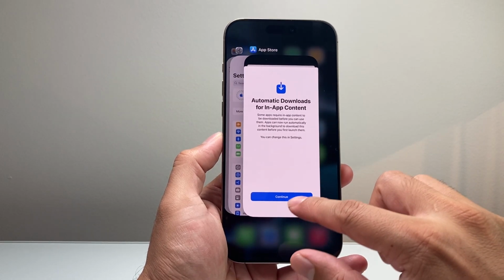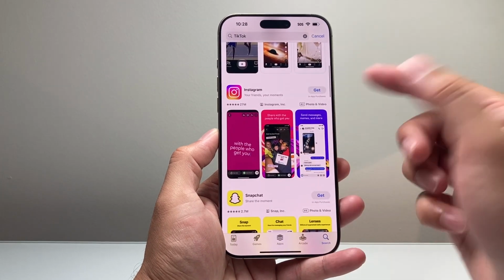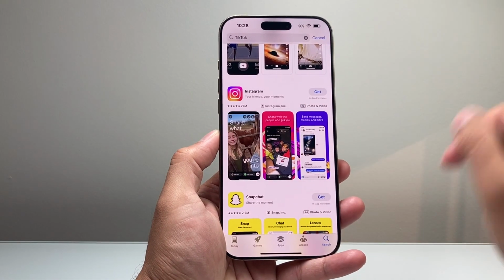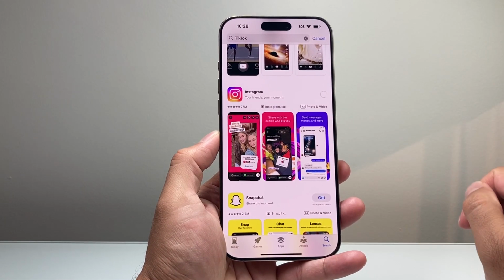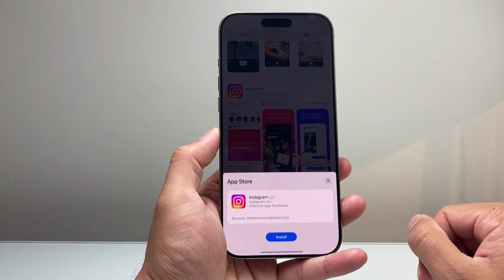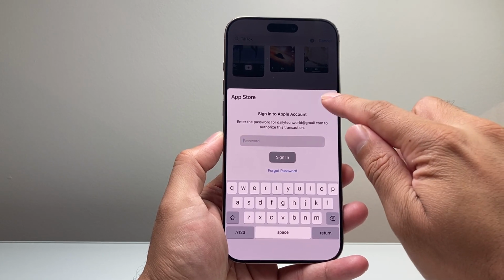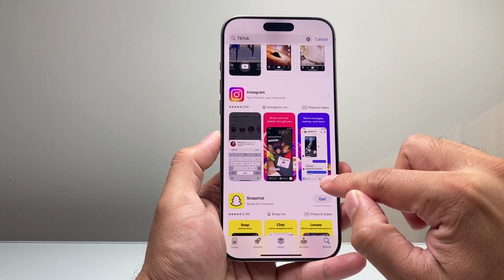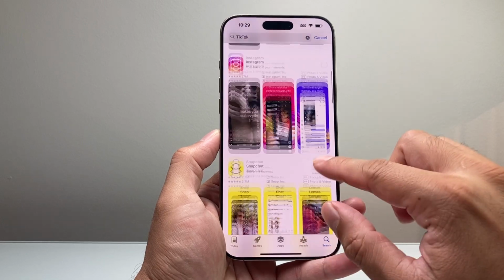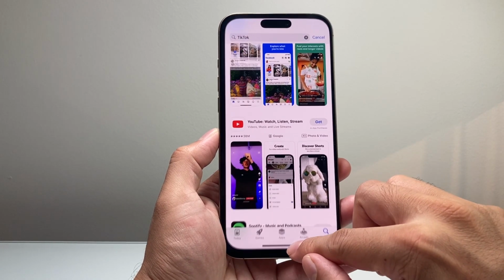And you can do the same exact process. We hit continue, and then you can look at other apps if you'd like to install. Maybe you'd like to install Instagram. Again, click on that Get, and you're going to be prompted again to enter your Apple ID password. And then you'll be able to go ahead and download any apps that you want, and you can download multiple apps at once. You don't have to wait for it. Just keep on downloading whatever app you want, and it'll go ahead and download.